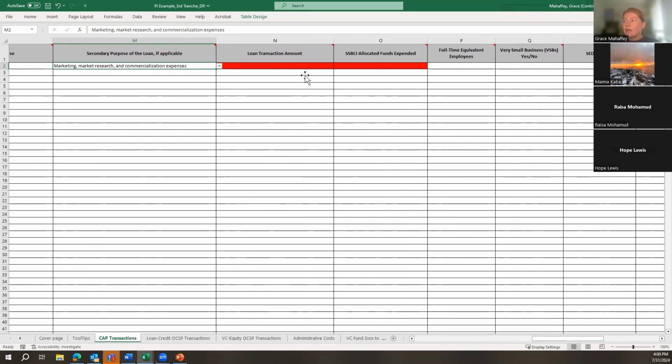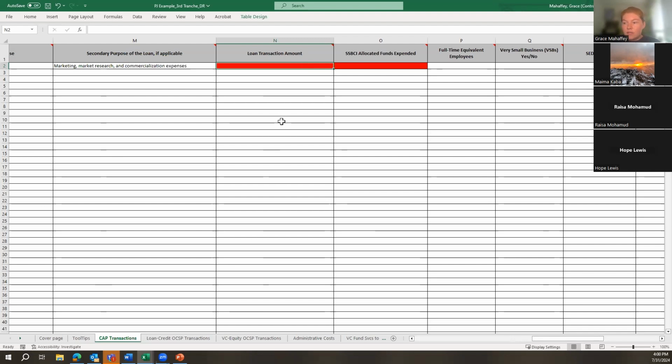Okay, column N and O cover the loan transaction amount and the SSBCI allocated funds expended. So these are highlighted in red and will be for any line in the workbook where you begin to enter transaction information. The purpose here is really just to draw your attention to these two columns. They're sort of the most important part, although many of the other data elements are also required within the disbursement request form.